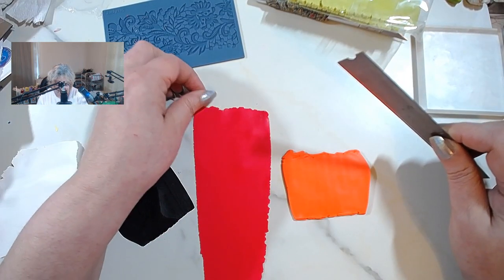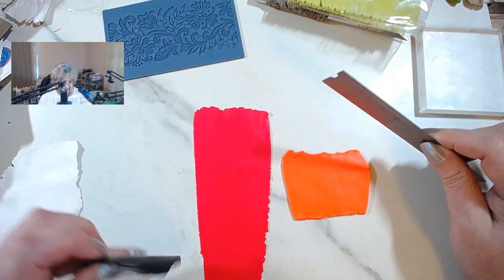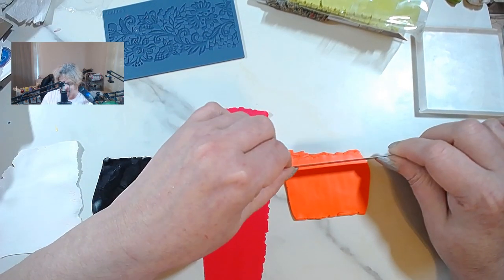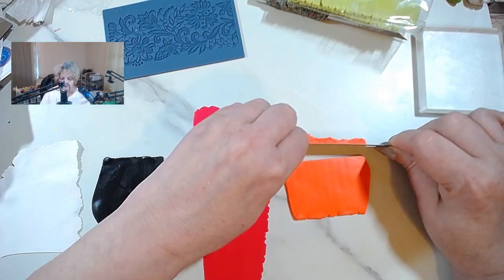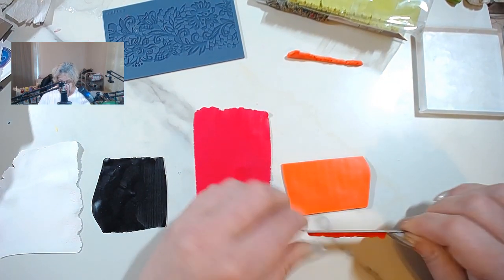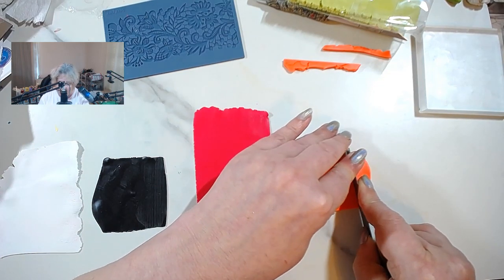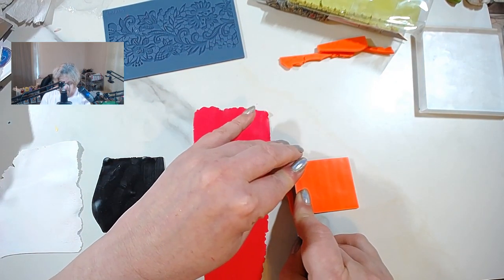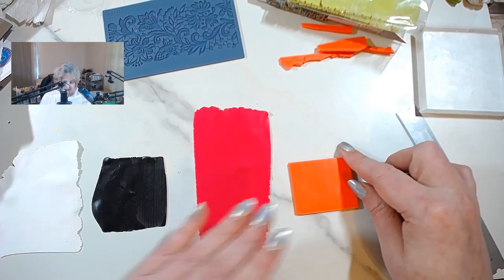It's very important to have a proper blade when you're doing mokume gane. And the best blades that I have found to date are these, they're called Jili, that's the brand. And you can find them on Amazon, but on Amazon you're going to have to wait quite a bit. In my Amazon influencer store, there's a section called blade and it's the very last blade there. But you can also get them at PolyClay Play, and let me finish cutting here and I will post the links.